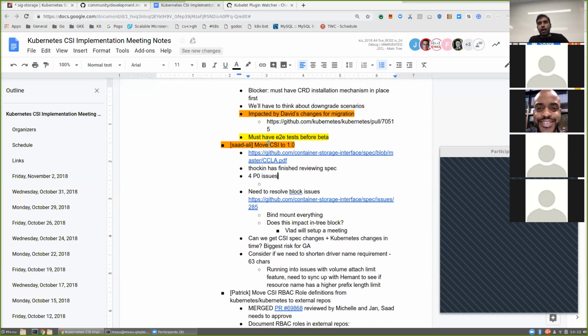I think it depends on how many people we have helping with that. So it's possible that we can get it done within the next week. If we don't get it done within the next week, we're in trouble. Ideally, what I want to do is Monday after this coming week, declare the RC for CSI 1.0. That way, on the Kubernetes side, we can start a PR that is picking up those changes. And then as soon as it's cut, we can pick up the new version.